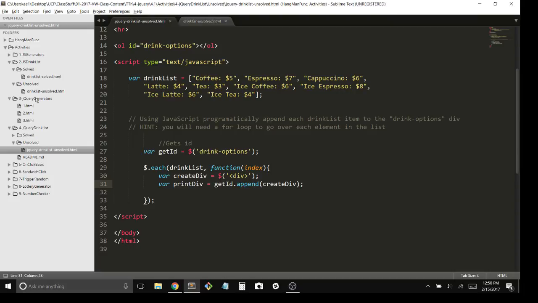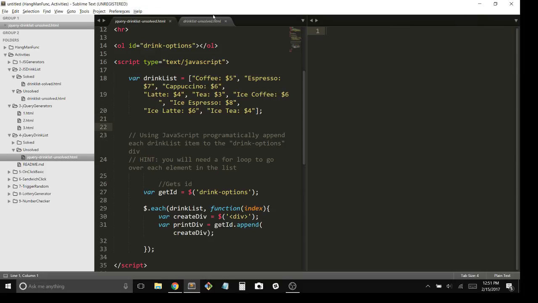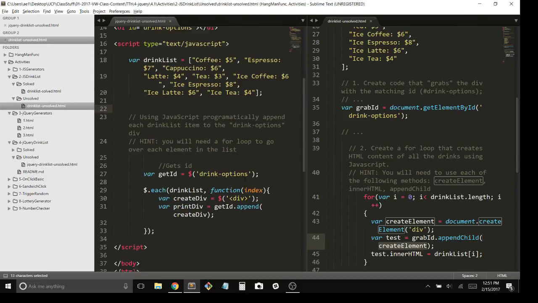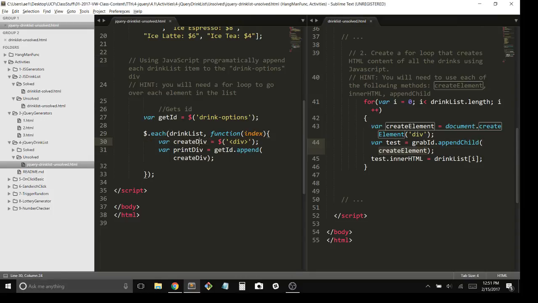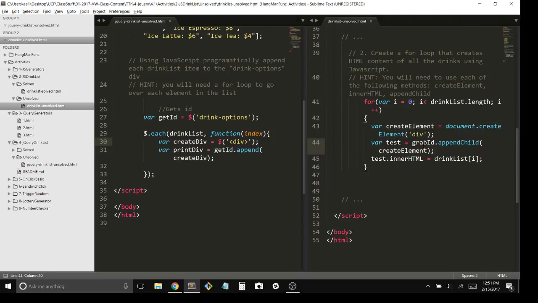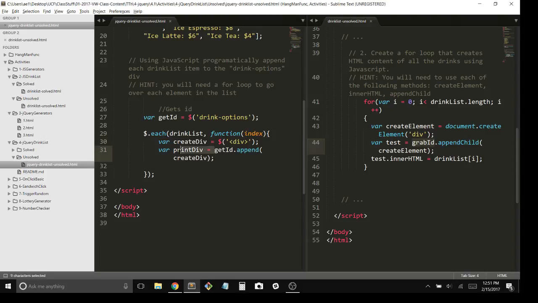Shoot, I'm stuck. Drink options. So let me actually just compare it to this. So create element div. So I created a div doing that, and then I'm grabbing the ID and appending it to create div.